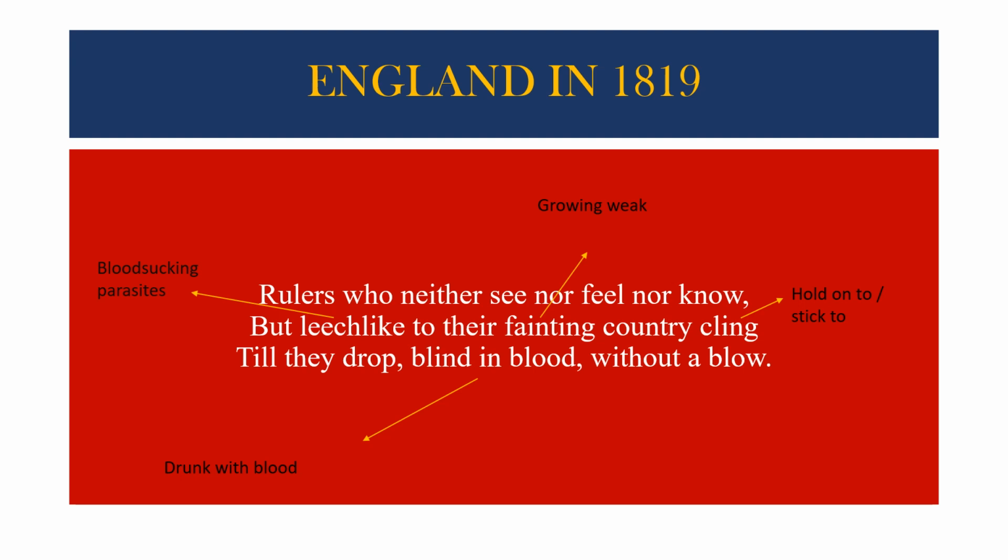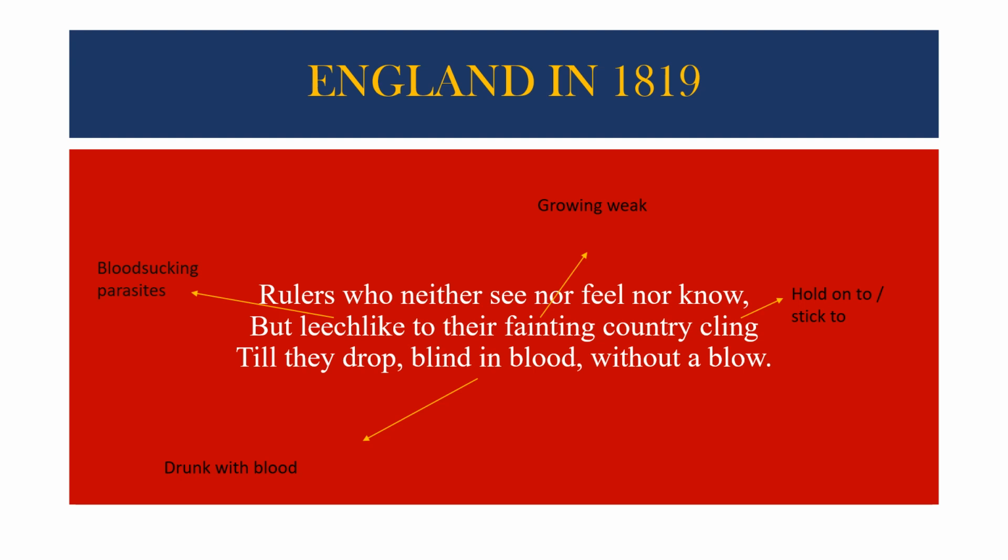And so rulers, they are feeding upon that so much that they are drunk with it, and finally they are going to drop without a blow, that you don't even need to strike them. They just will fall off on their own because they would be too drunk with blood. So what he is trying to say, that the rulers have fattened themselves by feeding on the blood of the common people. And as we know that England was in deep economic crisis at the time, and the rulers were spending lavishly and doing the opposite of what they should be, or what they were expected to do.